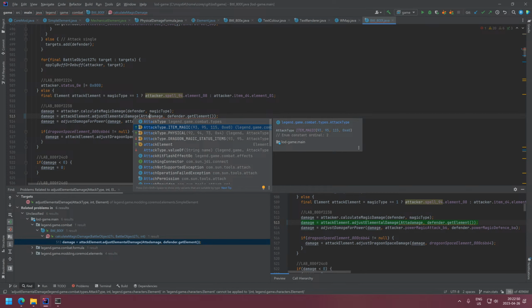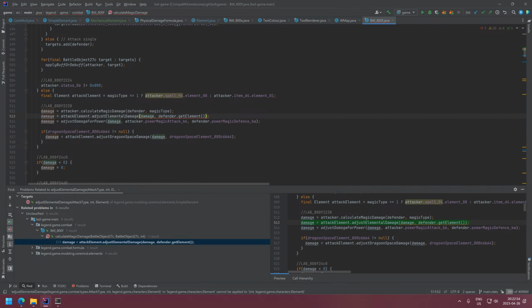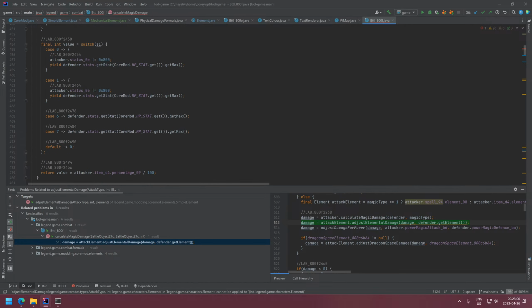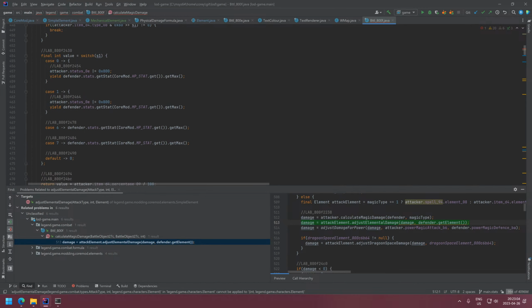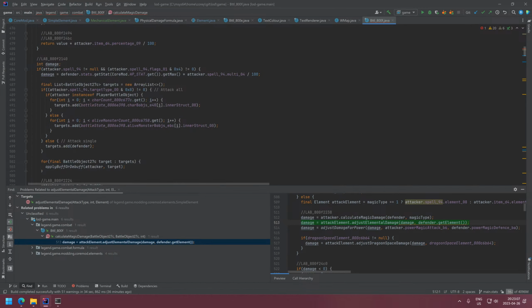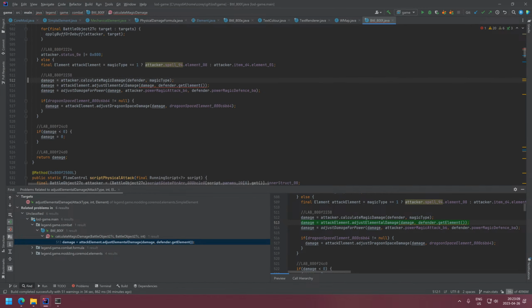Now the problem is Legend of Dragoon has a very weird division of what it considers magic and what it considers items. Status items are also considered Dragoon spells.